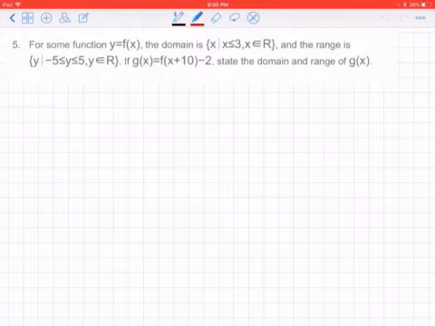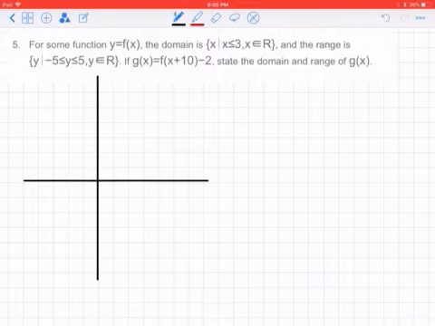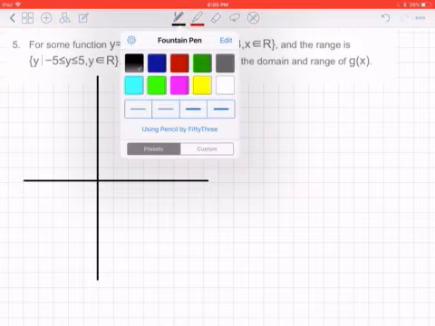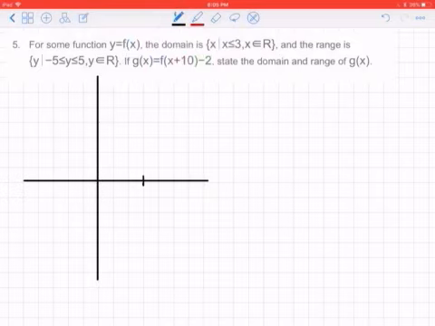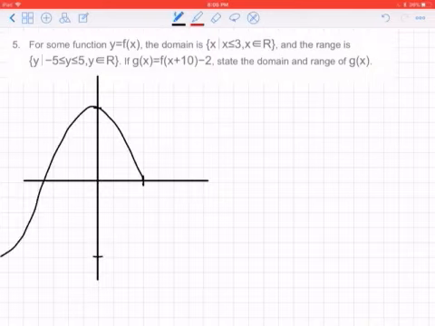So we could really graph something here. It might help us understand this. So the domain is x less than or equal to +3, sorry, not -3. So that's like here and going all the way to the left, and then between -5 and +5. So let's say it does something like this, right? And it just keeps going on and on, but we stop it right there. Okay, so this is a point, and that could be our function. So this is -5, this is +5.